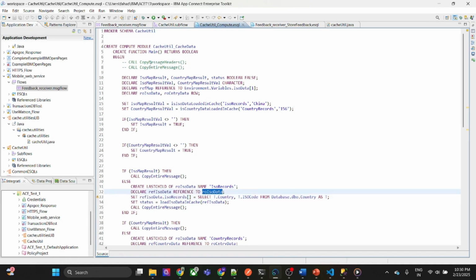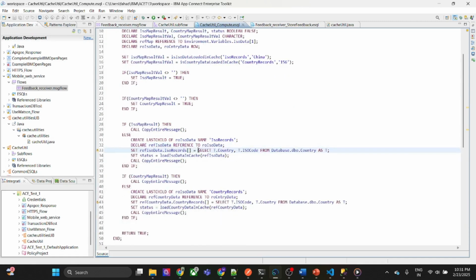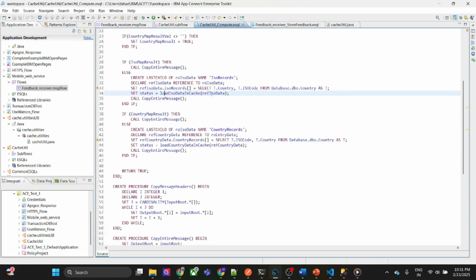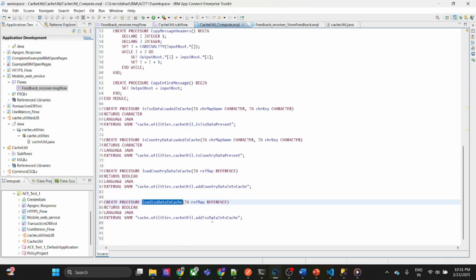It's referencing the row ISO data which I've declared here for ISO and country specifically, and inside it I'm storing the whole select query result from the table, and then I am sending this to the procedure load ISO data in cache. So this will call the method add ISO data in cache.